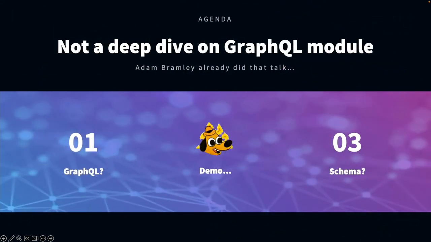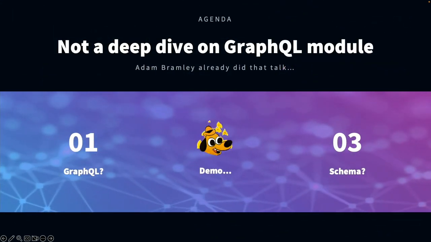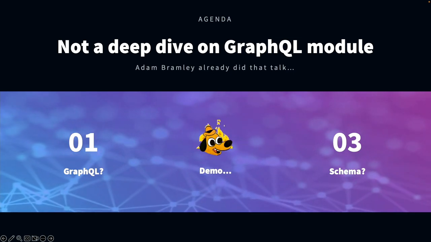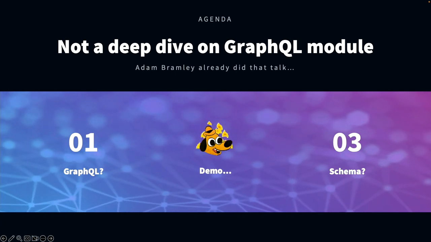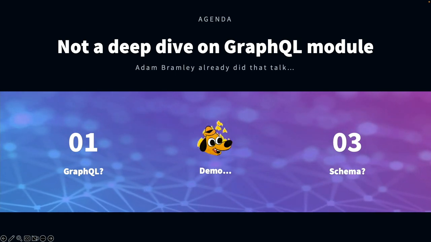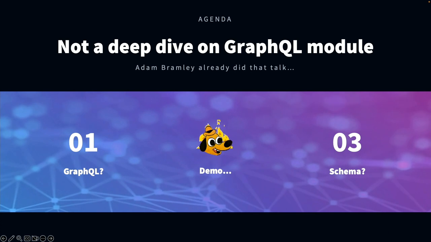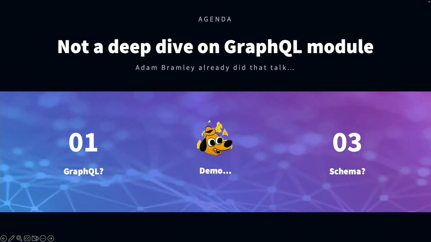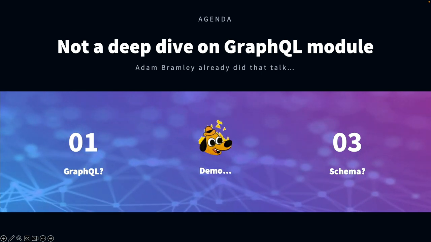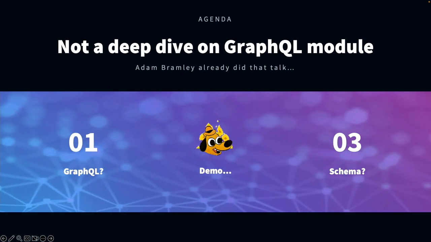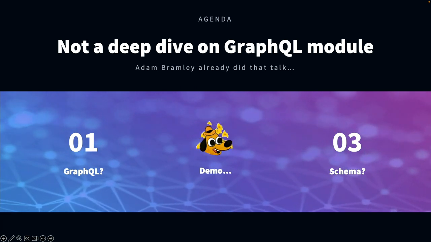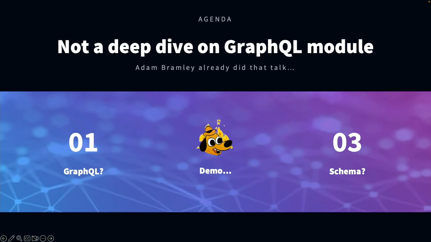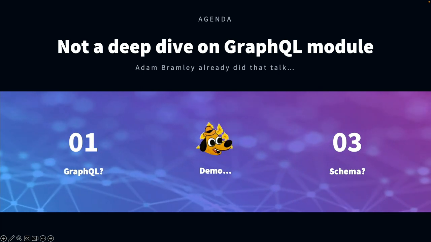Now we'll get started. This isn't a code dive on GraphQL. I mean, Adam did that yesterday. I don't need to show you the code. I don't think that's what this talk is about. My talk is mainly about how do we build GraphQL schemas, and how do we build them quickly, and how do we build them for front-end developers, or how do you get your front-end developers to build their own GraphQL API without having to dig into all the code? So hopefully by the end of this talk, which is, I'm going to say, 65% live demo, we'll have a schema at the end of it.